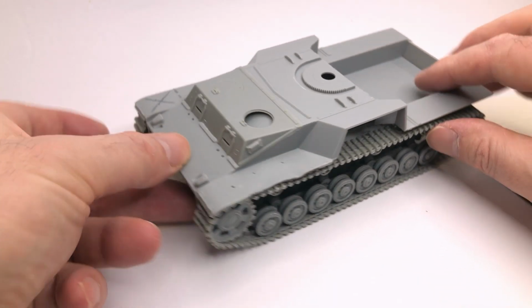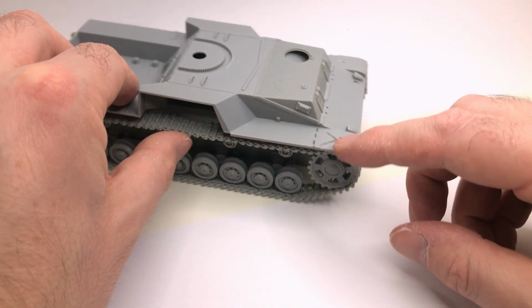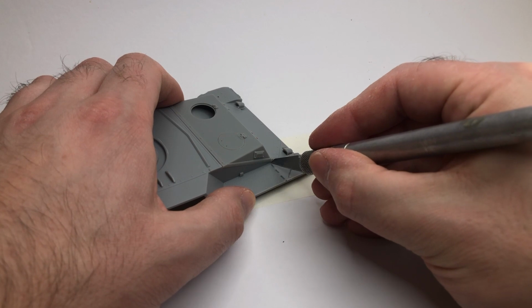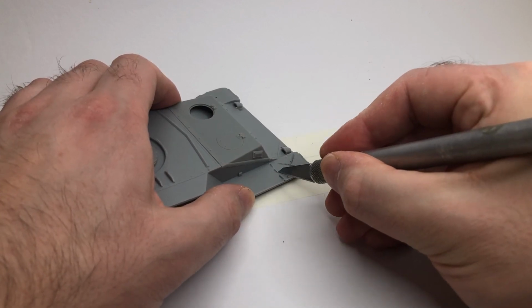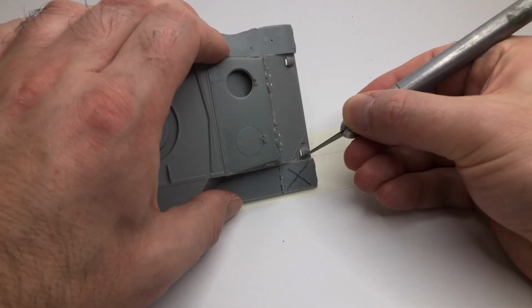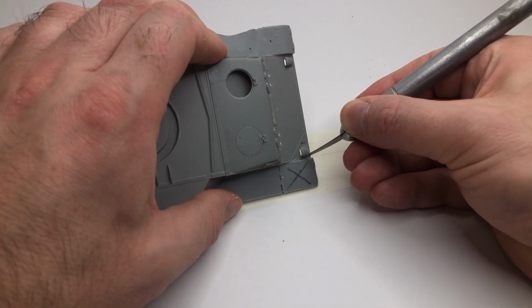Next was to cut away the section. It's quite thick plastic, so it's a little bit tricky. You have to really go for it with a knife, but once you've done it, it's fine. This will just add a bit of, you can see the track more, and it kind of looks like it's been battered and worn and it's been ripped away by a tree or something somewhere, and the crew have not bothered to replace it. They just kept going.